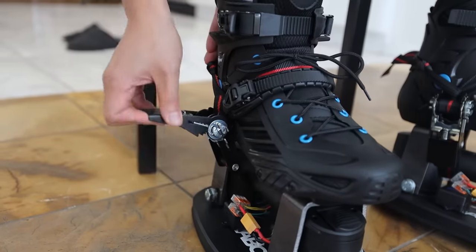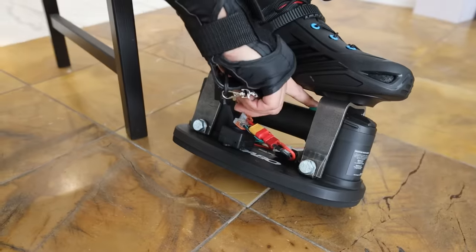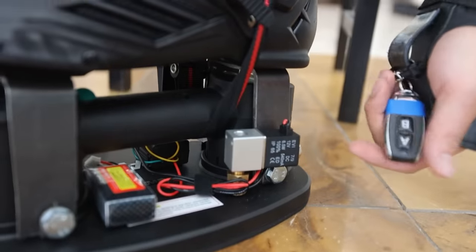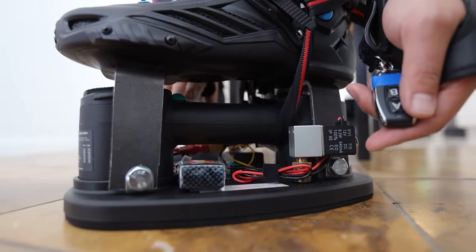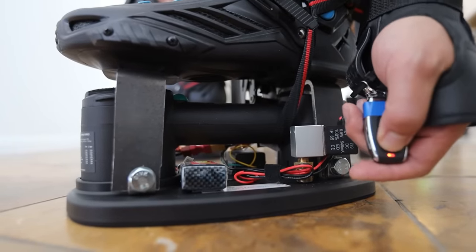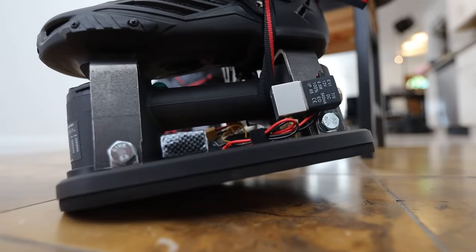I just remembered I never told you how these work. The construction suckers have vacuum pumps in them, so it acts like a giant suction cup. I've installed these valves and these remotes. So when I turn this on, it's going to suck to the floor and there's no way to release it. But when I press this button, it lets air in and then I can open it up.